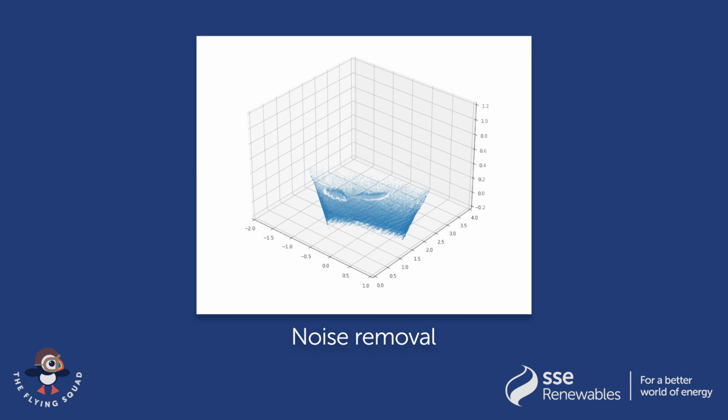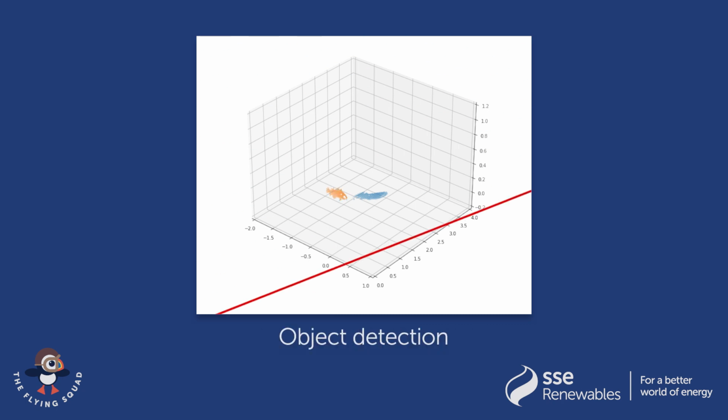By looking at subsequent scans of the same area, we can determine which of the points make up the background. This can be analysed over time to see how the shape of the seabed changes. The background can also be removed, leaving only points for objects that have moved between scans. These can then be detected via a density clustering algorithm, and information such as an object's size can be estimated.